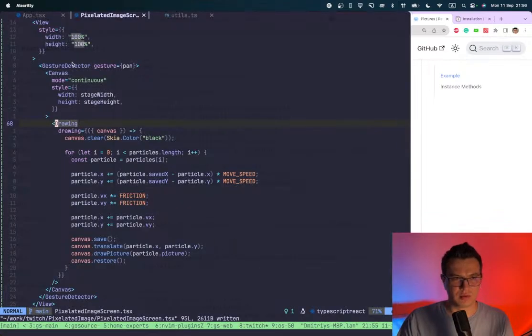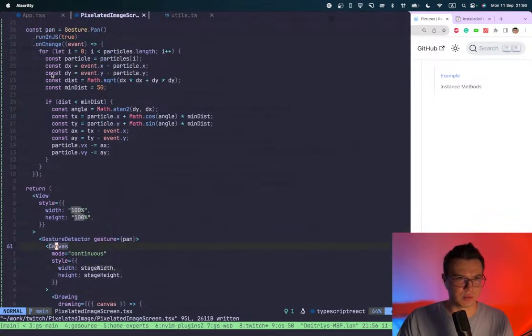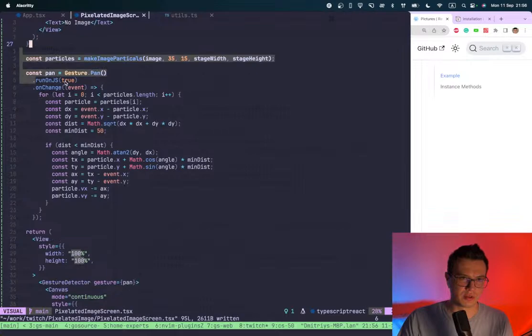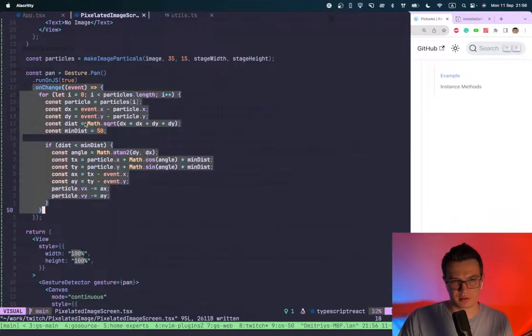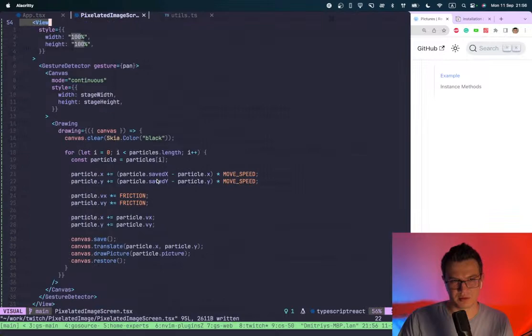So my guess is what we're doing here is happening all on the JavaScript side. We do recalculation and then redrawing.